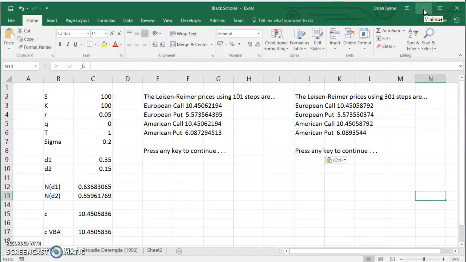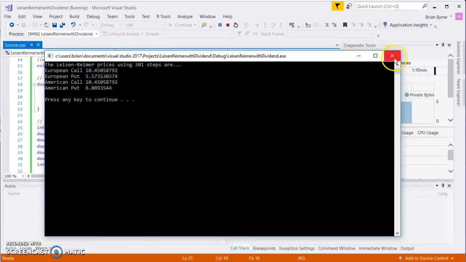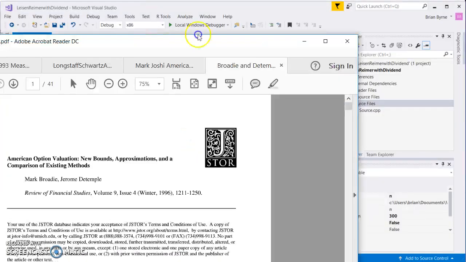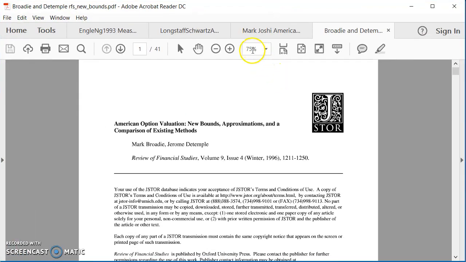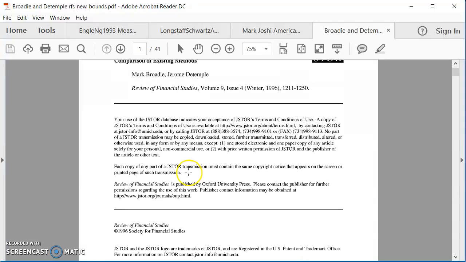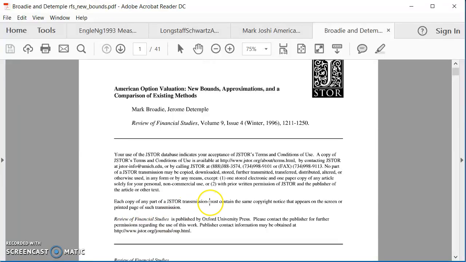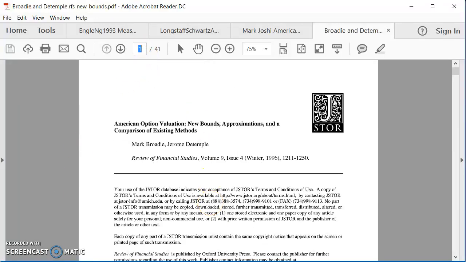Okay, now for the American option, we don't have a closed form solution that we can make comparisons against. And in that instance, we're probably better off going to the literature a little bit and having a look at particular values. So one place I will initially go to is Broadie and Detemple, and this paper is from 1996, and it's the Review of Financial Studies, and again on page 14.